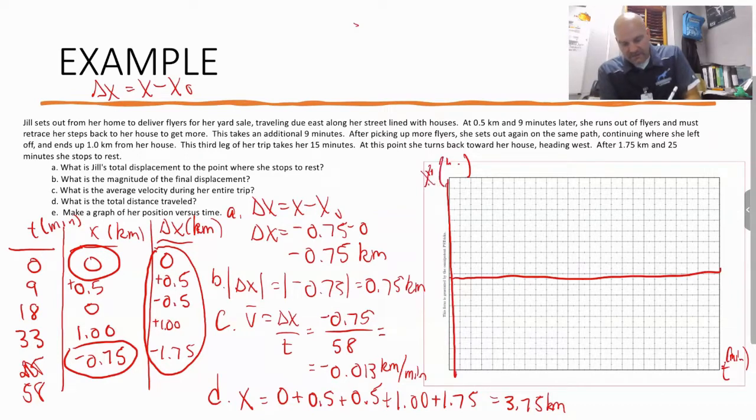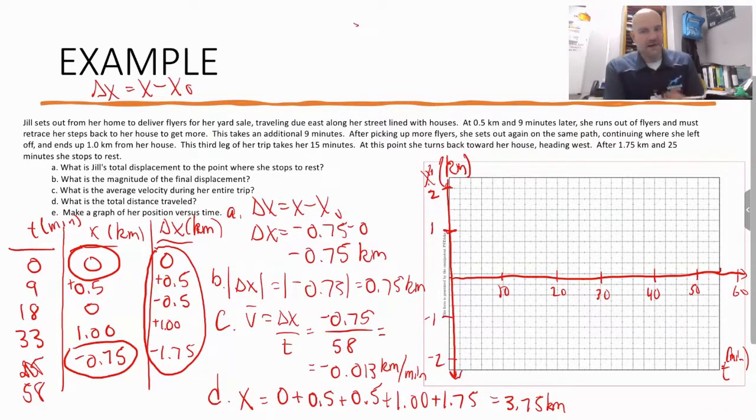And when you plot these, you should do this carefully, but the general idea of how she would look: 1, 2, 3, 4, 5, right? So we'll call that 10, 20, right? 30, 40, 50. My scale's a little bit off. We'll call it 60 way out here, okay? And then we'll do 1, 2, 3, 4. There's 1, 1, 2, 3, 4. There's 2, negative 1, and negative 2. Okay, so there's my position versus time graph.